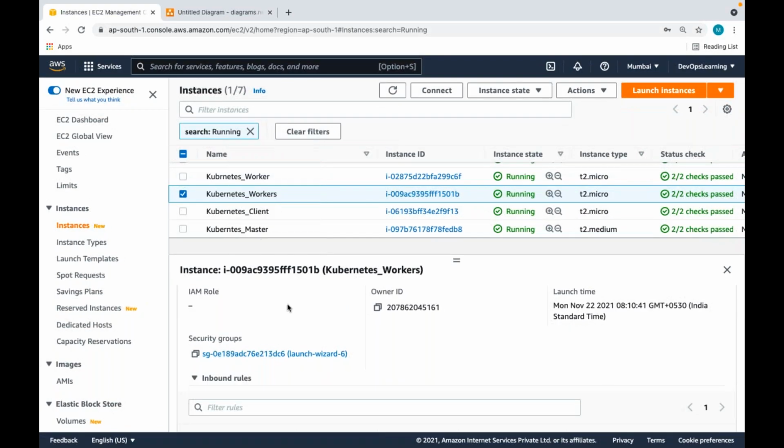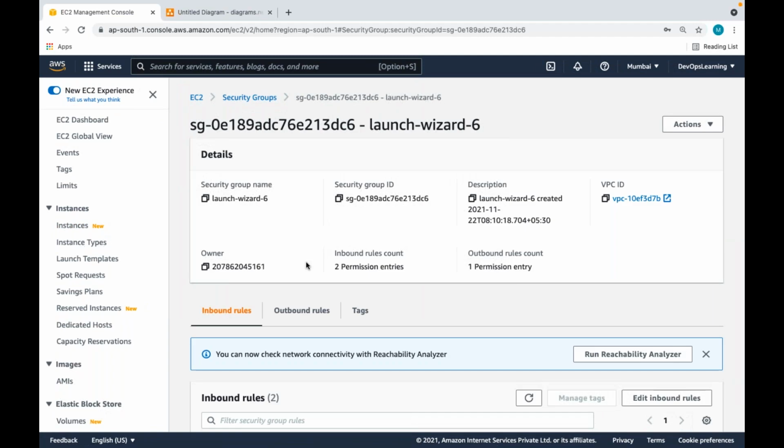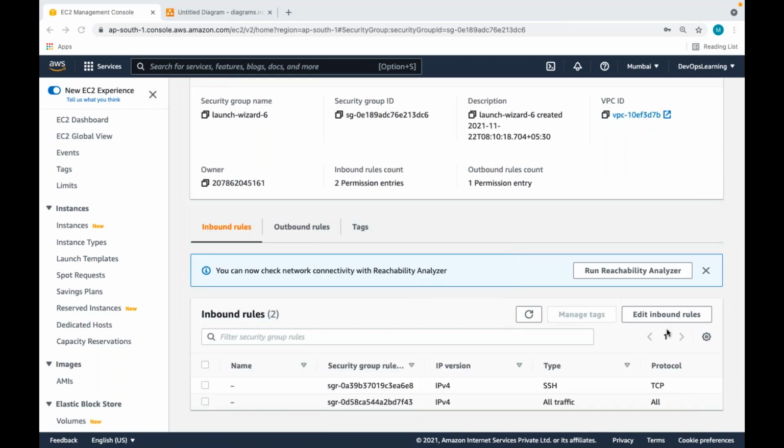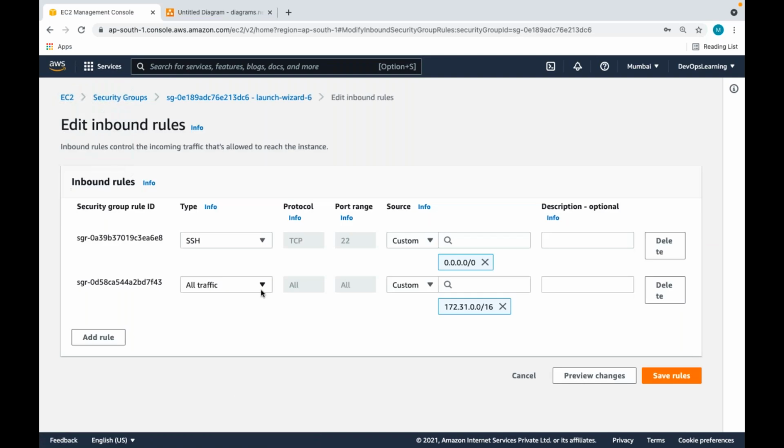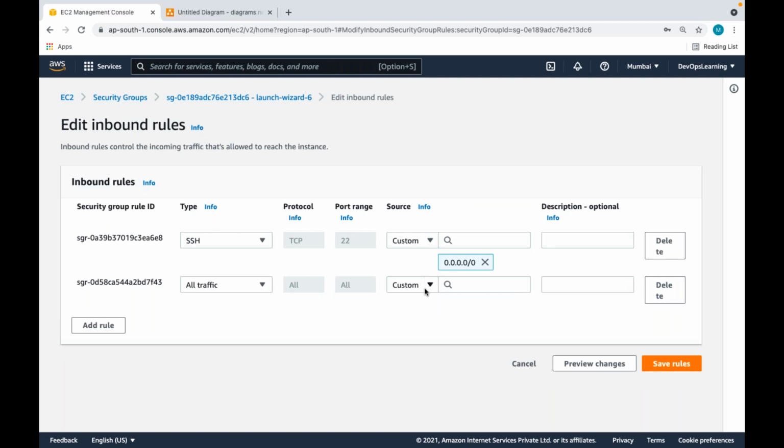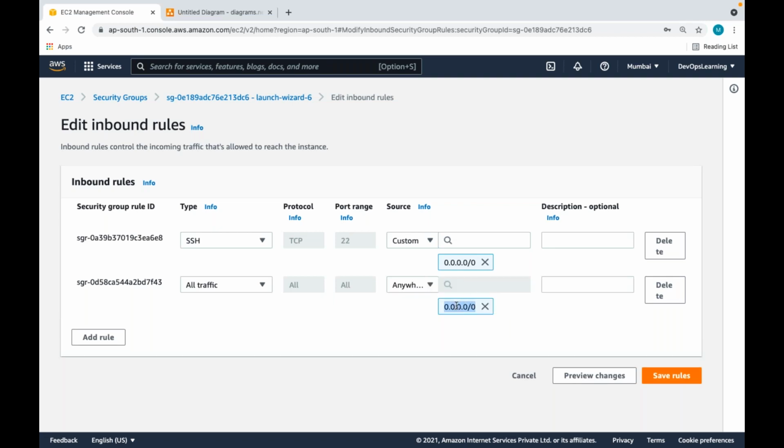Click on the security group, inbound rules. Same for the master machines also. You can open all traffic, all the ports for this range. Otherwise, if you find it difficult, you can open all the traffic for everywhere. But is it recommended in real time? No. But for practicing purposes, you can do that.